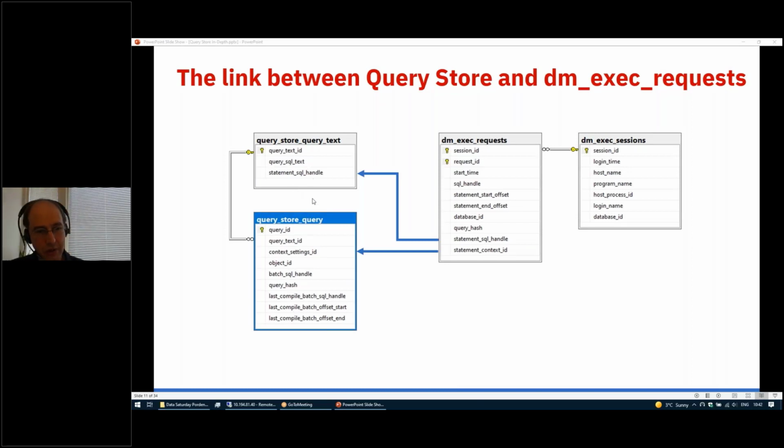If you have something in Query Store and you want to find out who's actually executing it, then you can use those two columns and go in the other direction. Therefore, it's really important that you're collecting data from these two DMVs, either through some vendor monitoring system or through some ad hoc collection, also a home-built monitoring system.